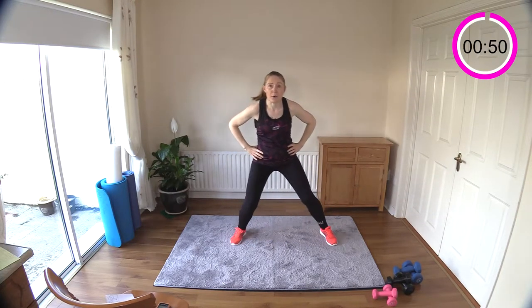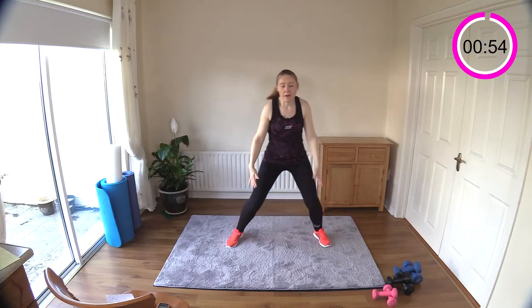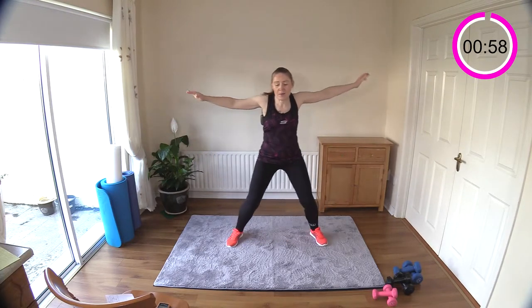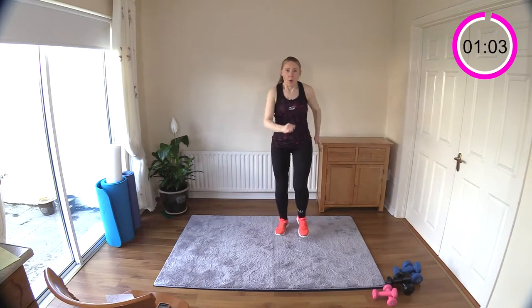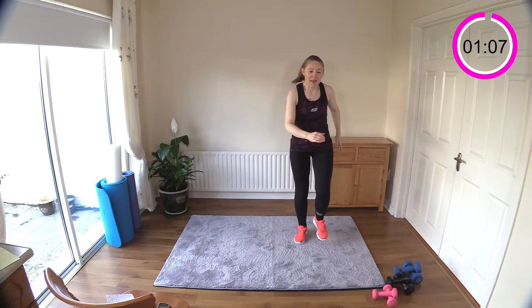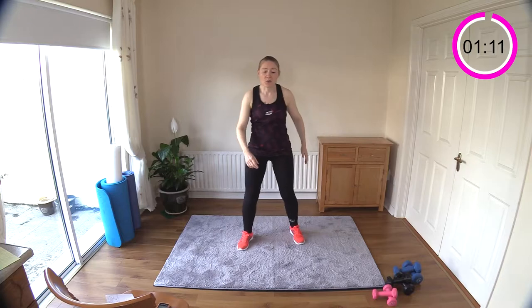Let's get down a little bit deeper. You can keep the arms going if you want. Good, we're just activating the glutes a little bit more, getting down deeper. Well done. Okay, let's march it out, getting our heart rate to come up, and a little bit of sweat flowing around our bodies. Let's do a hamstring curl for 8, and then into a knee raise for 8.